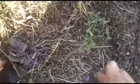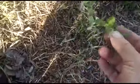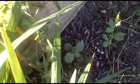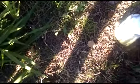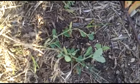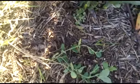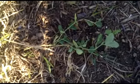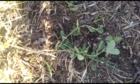Now I'm off to move these probably, but this is free plant material. There's 3. Here's another one right here. So, and another one, right? They're all over the place here. And I just got to get them out. There's one that's probably in a pretty good spot right there. I like that guy. He's in a good spot. So, having those volunteers is huge as far as labor saving. I'm going to move these guys into a little bit shadier location, and I'm going to have sweet peas this winter and early spring. This is going to look really good, I think. But this is what it is to have it look shaggy in the summer, but you get some volunteers.